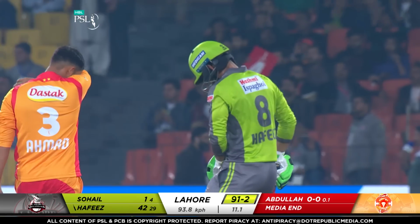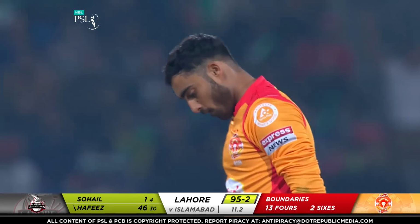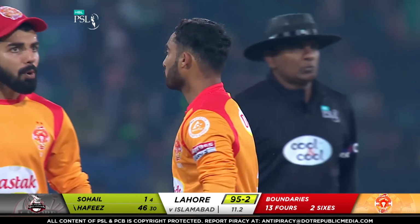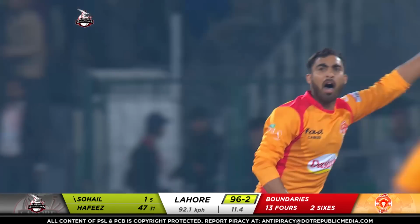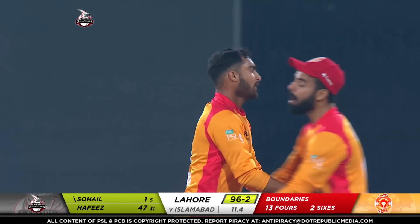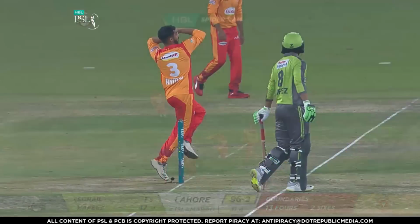Smash that, and field in the boundary. You can just watch and hope because Hafiz has bludgeoned that. He's up to 46 or 30. That is hit hard and there is a fielder underneath it and will take it. And first wicket on T20 debut for Ahmed. His teammates will celebrate this with him.